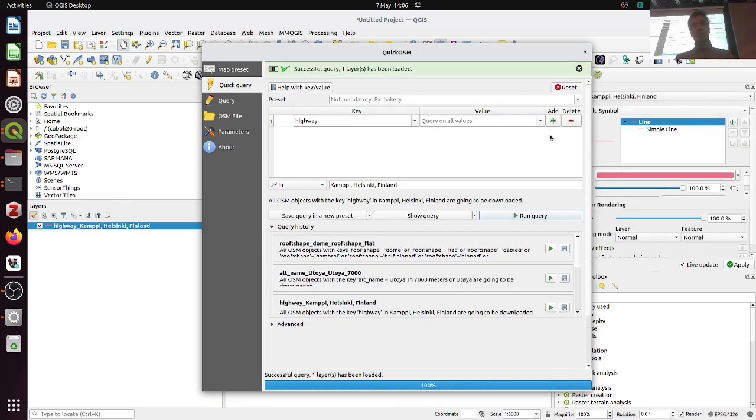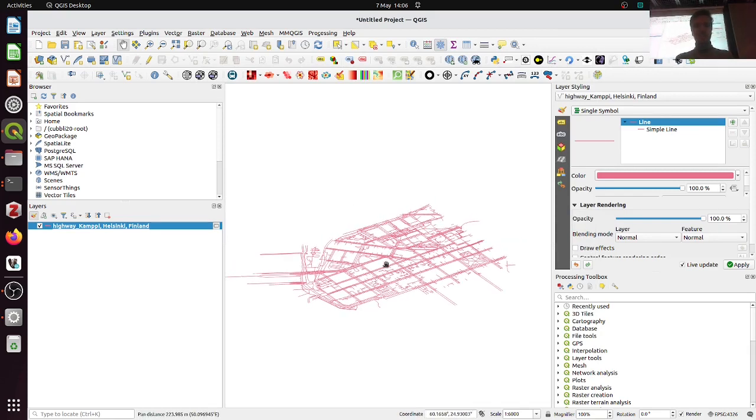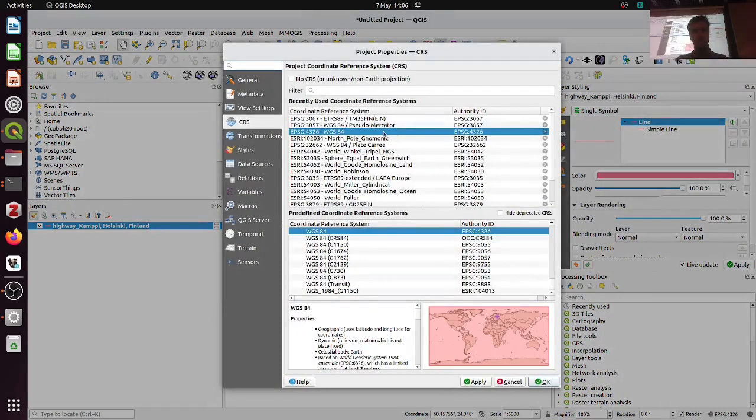Yep. So now we have a new layer, and you'll probably be familiar with the site like this. Immediately you can see that it's actually quite badly distorted. And there's an obvious reason for it, because we are using a global WGS 84 projection. So basic stuff. You want to have something that's more suitable for Finland and more suitable for Helsinki, for a local map like this.